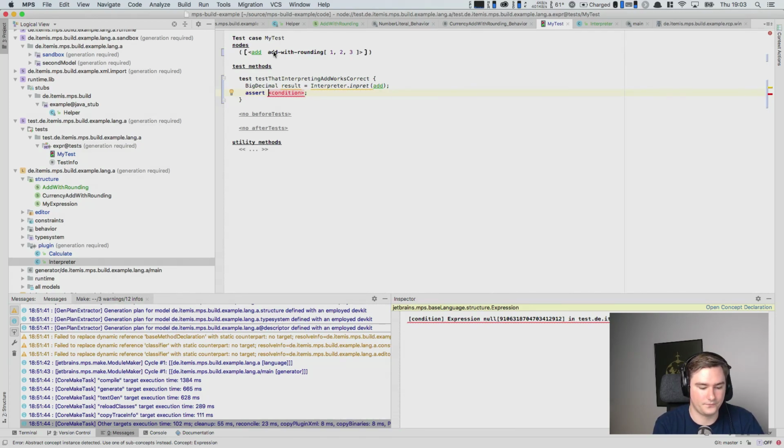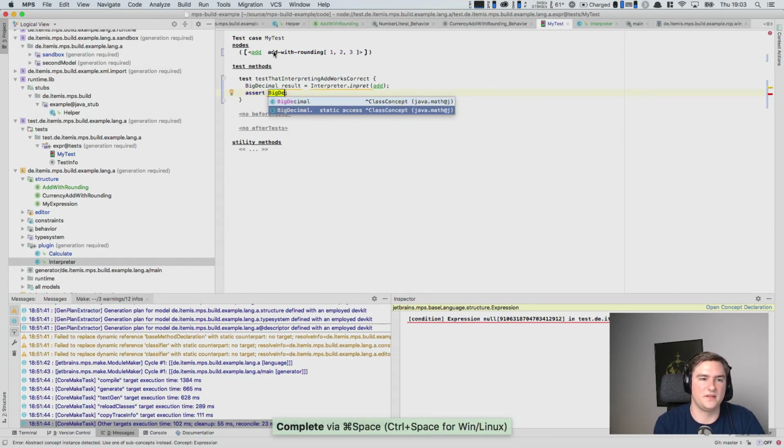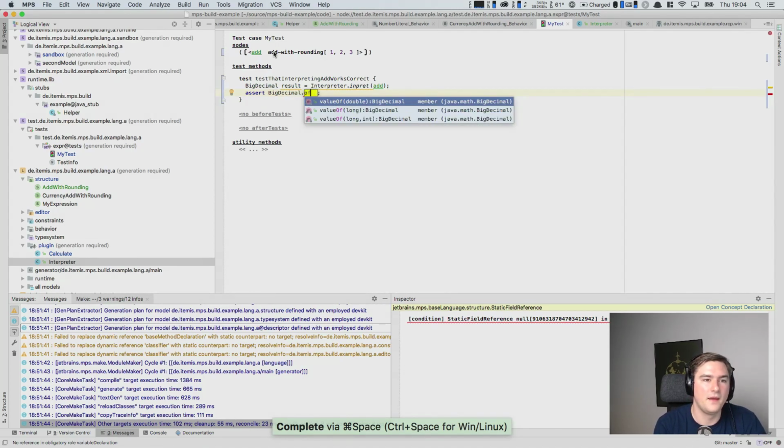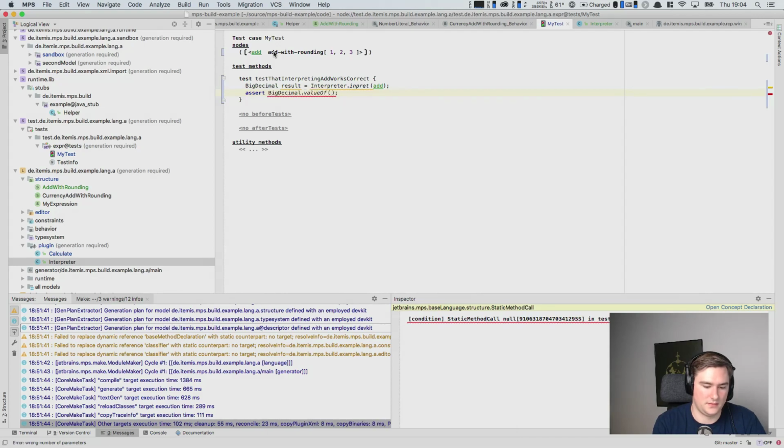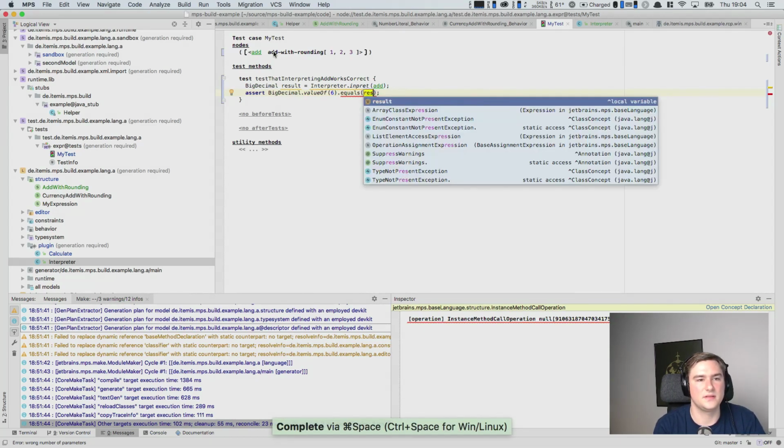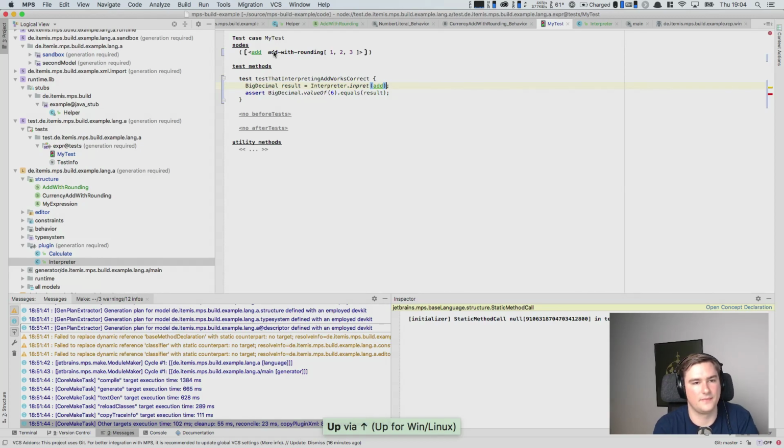So let's write our assertion here, BigDecimal.valueOf 6 equals result. So like this. I'm not using any fancy assertion framework here, just using a normal Java assert statement.